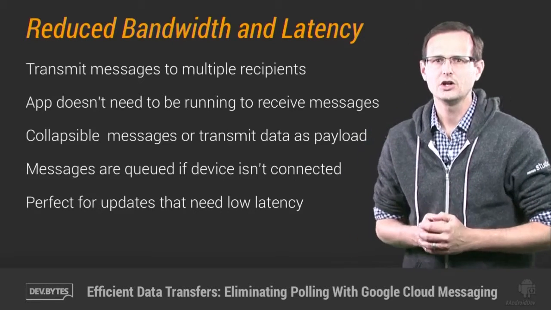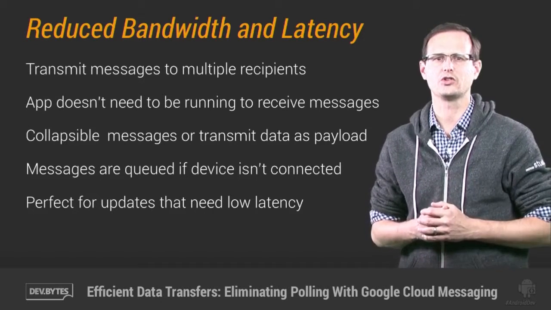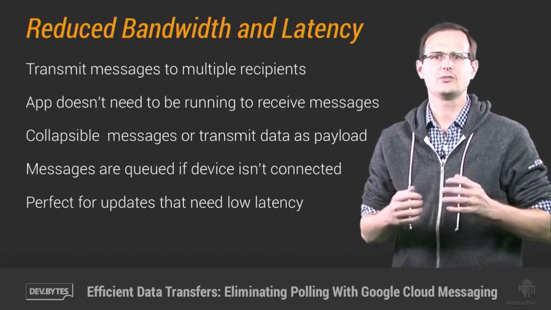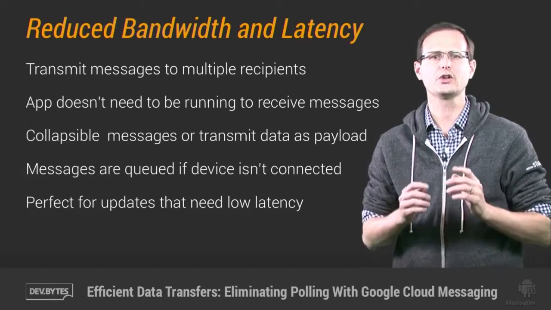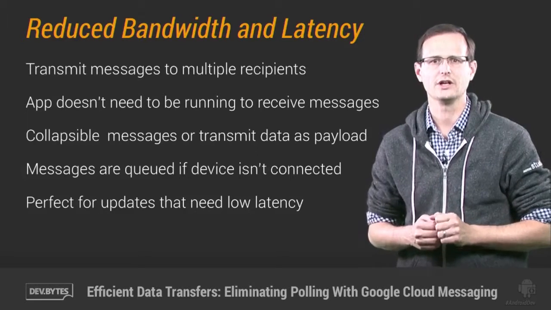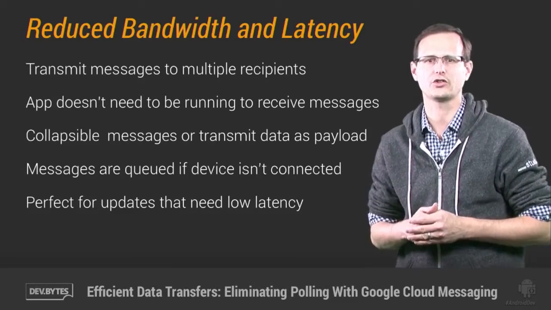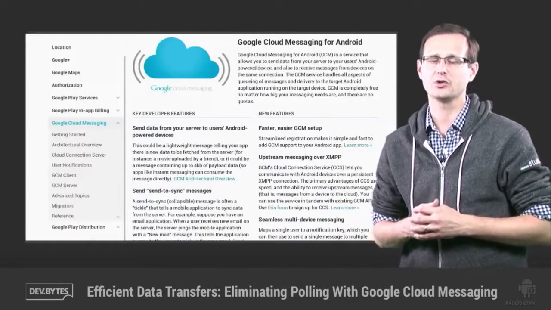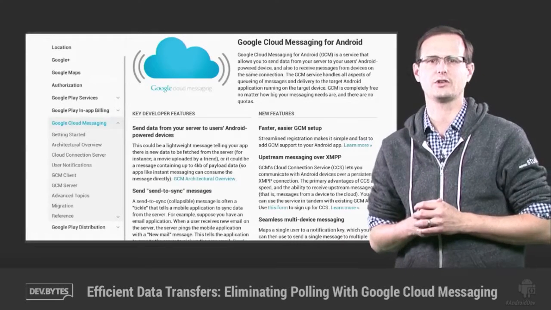Once configured, you can transmit messages to a specific app installation or multicast messages to multiple recipients. These messages can be simple tickles notifying your app that there is new data ready to download, or it can include the new data within the message payload. In this DevByte, I focus on how to use Google Cloud Messaging to perform more efficient data transfers. The details for setting up your GCM client and server are detailed comprehensively in the documentation.